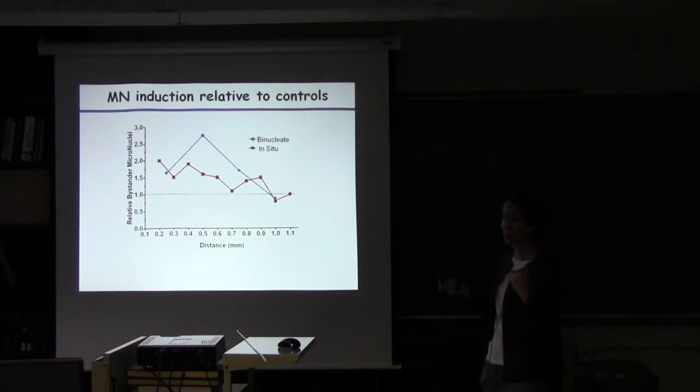If we normalize them to the controls in the assay model that we're using, you can see that the results now actually, they're tracking not so badly. They show that same sort of elevation, this point maybe a little high, but if you remember the error bars were pretty large on the binucleated assay here. And then they're definitely going down back towards the baseline level, which in this case would be one because they're normalized to the control.